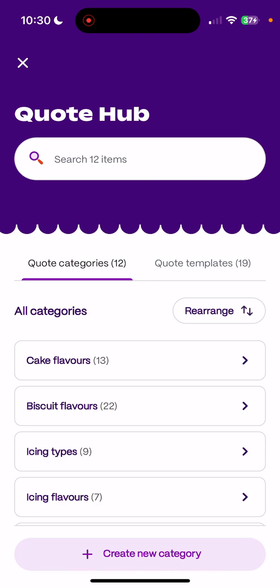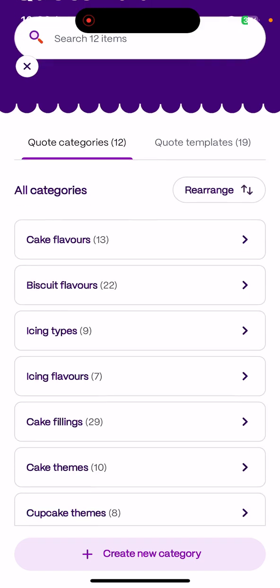The first thing that all bakers should do when they get onto the Got Cakey app is start filling their quote categories. Let me explain what quote categories are. So if you could imagine giving a quote for a cake or any job for that matter, a quote is generally split into key components of doing that task. Well, quoting for cakes or other sweet goods on Got Cakey is no different. So what we have done to make it easier is we have set within quote categories the core categories for cakes, cupcakes, and also biscuits.